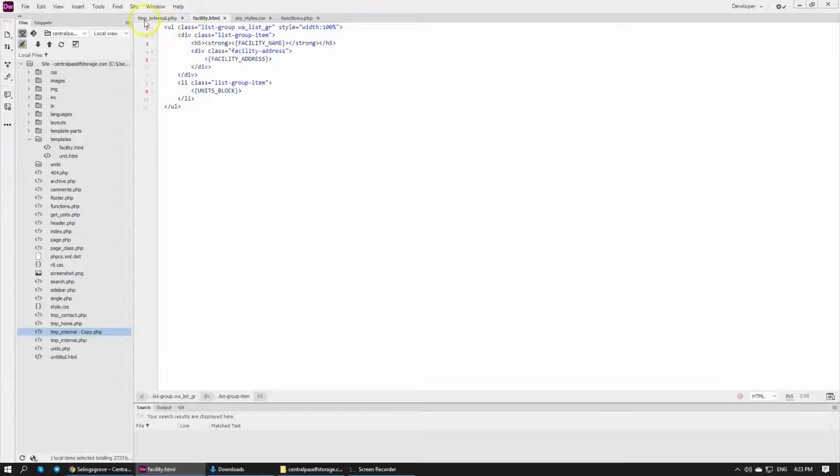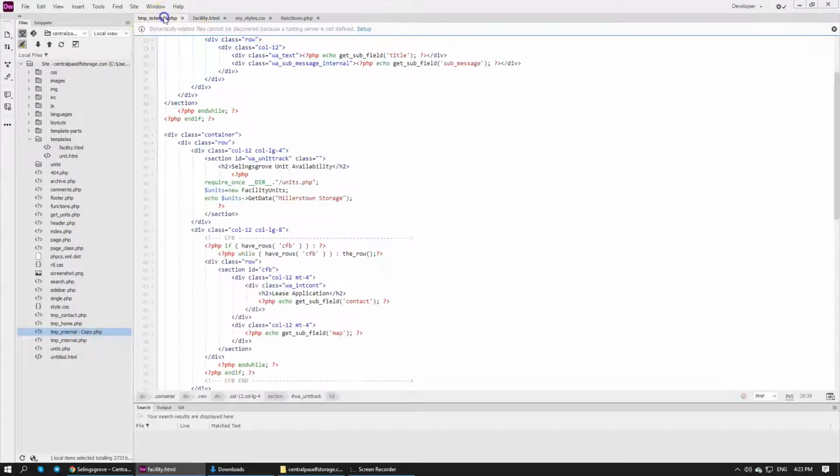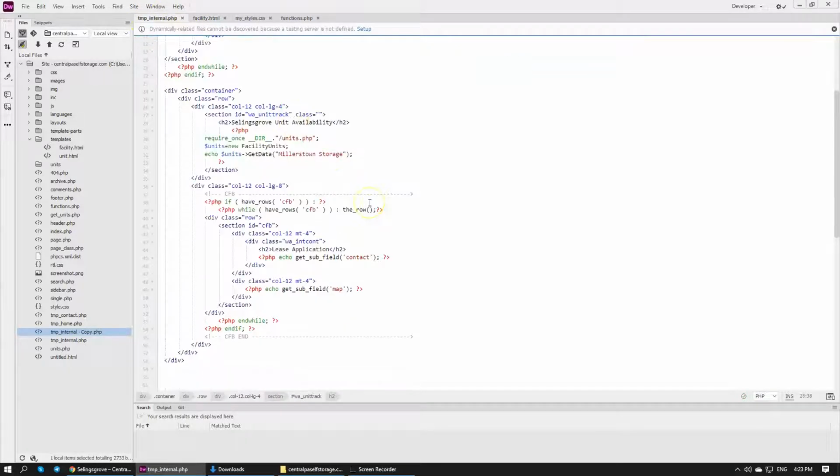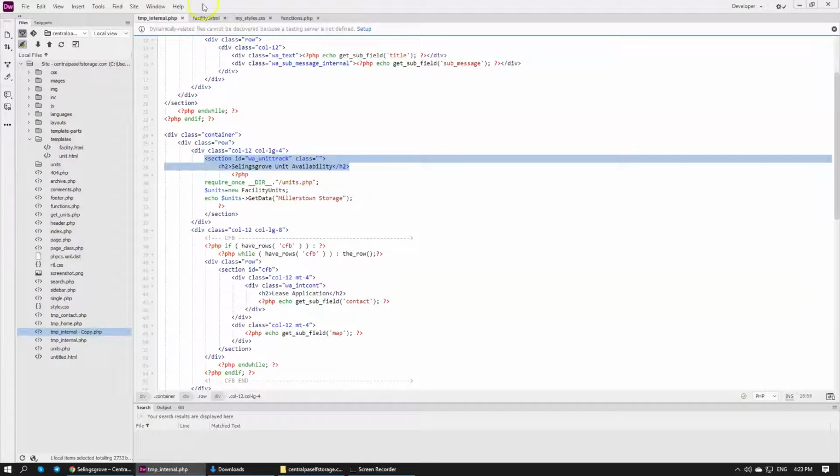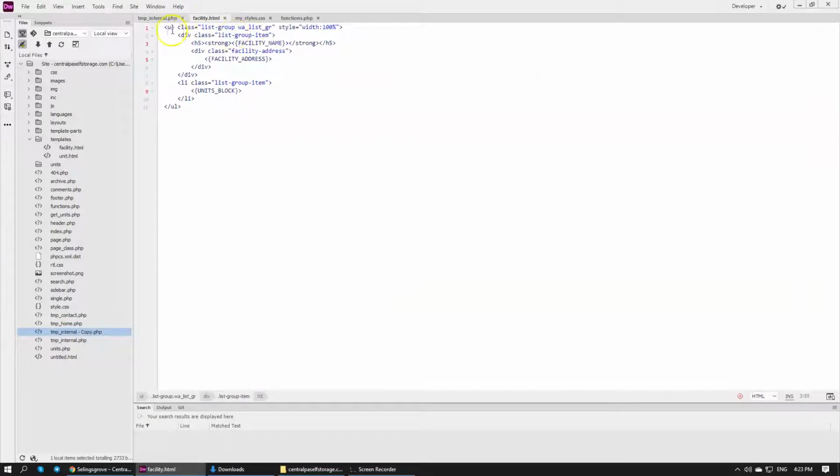Or perhaps even replace it. Going to copy this section right into here.